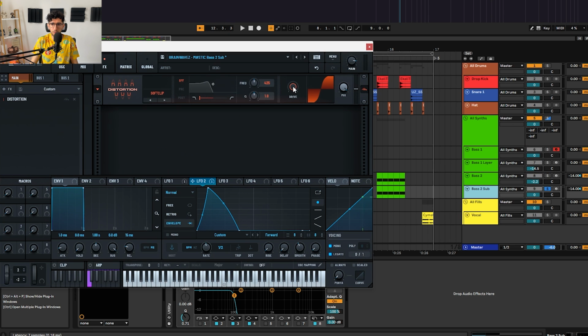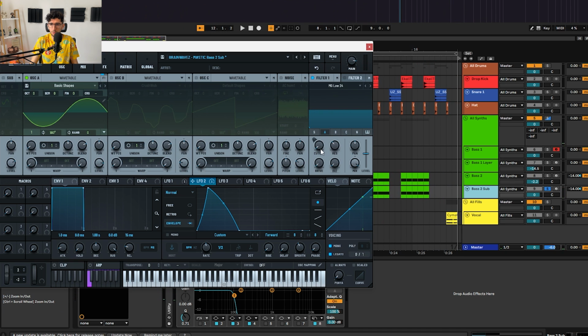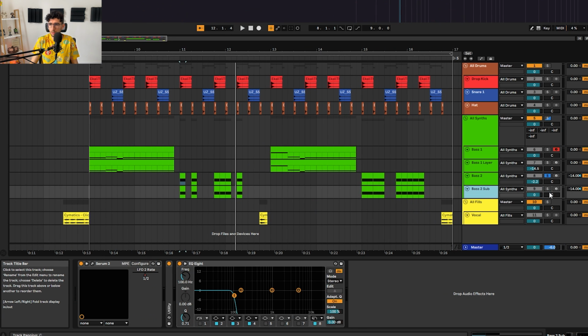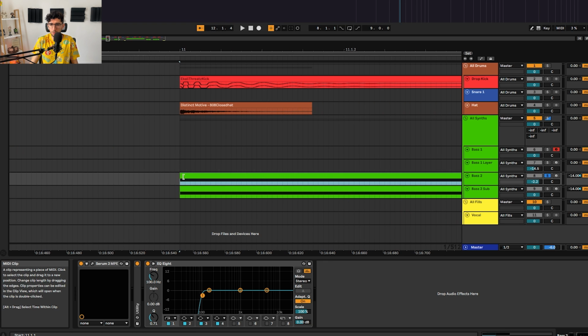On the effects, the only thing that I have is soft clip and distortion. Resonance of the filter is 36%. Lastly, as a little detail, both of these layers for the second bass are behind by 14 milliseconds in the track delay. That means that even if they appear on grid in here, they're actually something like that in real terms. And I'm doing that just because I found that it was sounding better timing wise with the beat.